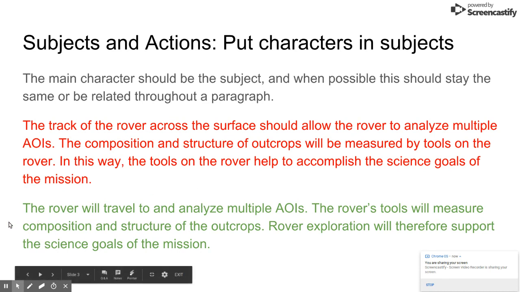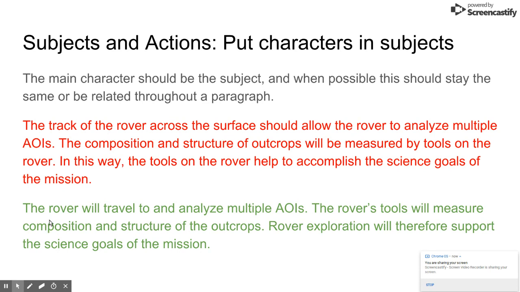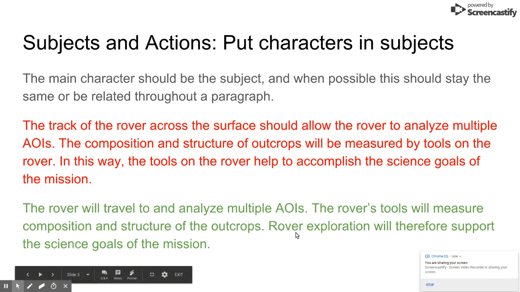So I'm going to read this green paragraph. It's the way to change it around. The rover will travel to and analyze multiple AOIs. The rover's tools will measure the composition and structure of the outcrops. Rover exploration will therefore support the science goals of the mission. So here, it's not that we're starting the sentence the same way every time, but it's that everything here has to do with the rover.